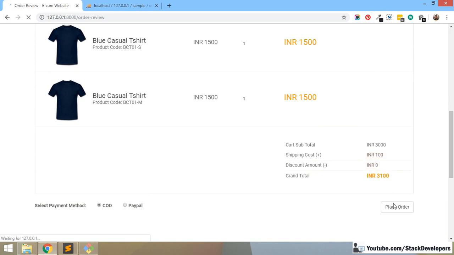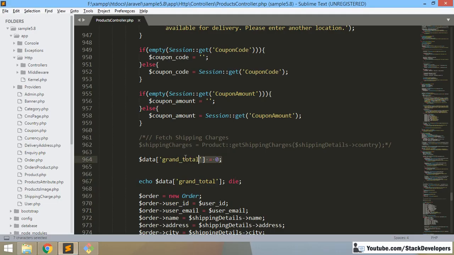Now the price is 3100. I'm going to click on place order, and here you can see the 0 price, because 0 has been updated by some hacker using some add-on or software, who updated the grand total price to 0.